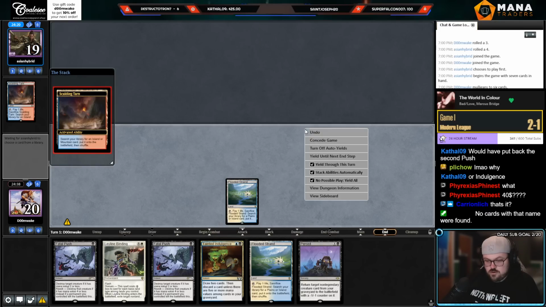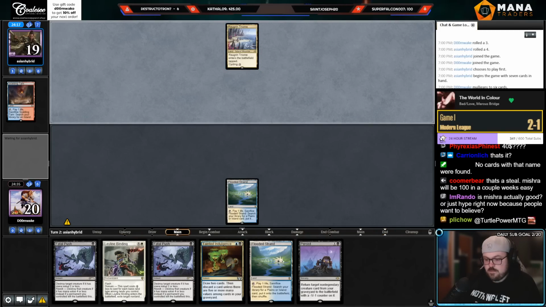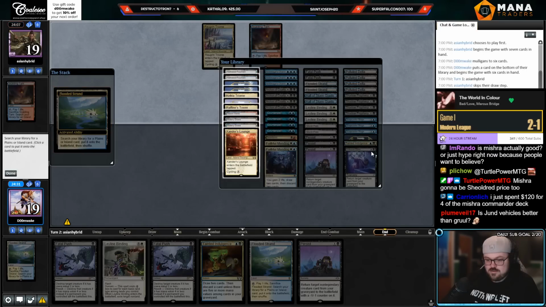Want to put back the second Pusher Indulgence? Okay, creativity. Mishra will be 100 in a couple weeks easy. I don't know about all that. Is Jund Vehicles better than Gruul? I think it is, yeah.